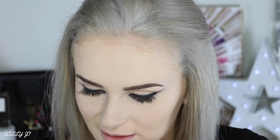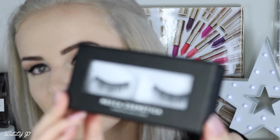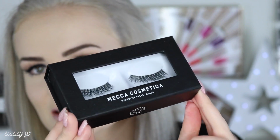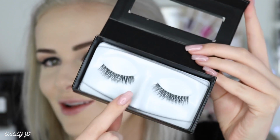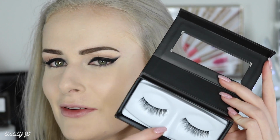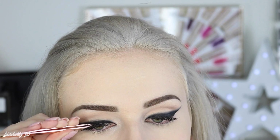I'm gonna try out these lashes today from Mecca Cosmetica. They're called Hypnotise false lashes. They look nice and curly. If it's gonna focus, there we go. Not gonna lie, this lash packaging does slightly creep me out because it's got a nose on it, which is kind of unnecessary, but it also looks like a pretty sleeping lady, so I don't know, I'm torn, but I feel bad ripping her eyelashes off. I feel like she's gonna scream at me.